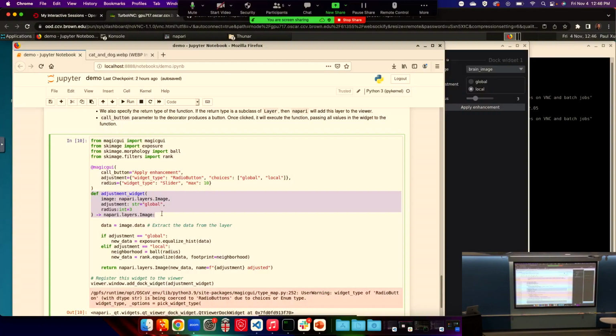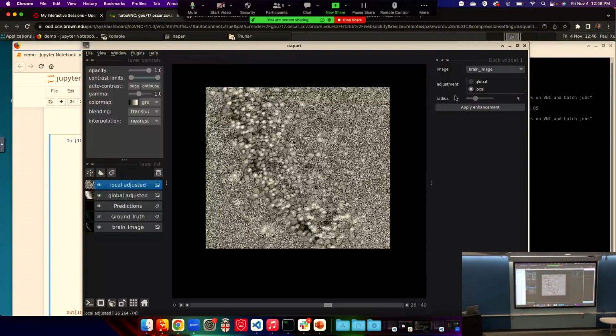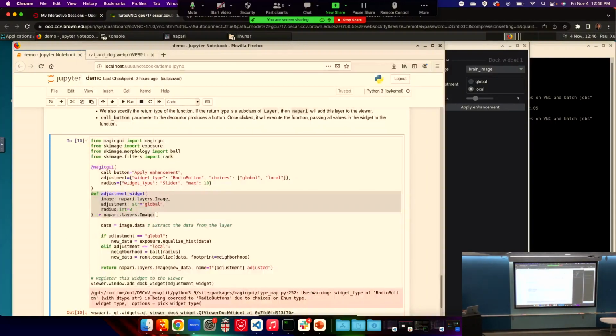So, for example, we had a radius control right here. Right, so you can adjust the size of the neighborhood when you're doing local enhancement. In this function, you just specify it as an int, and it will automatically give you a slider, and then you can further customize that slider in the decorator and say that I want the type to be a slider.